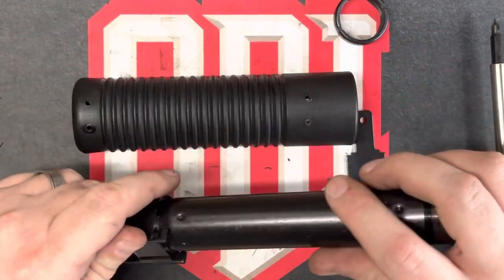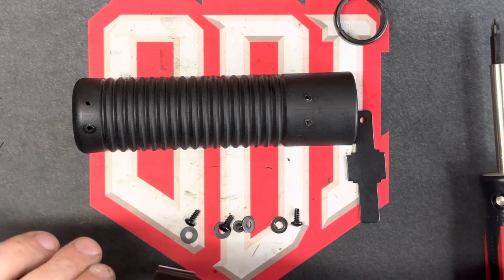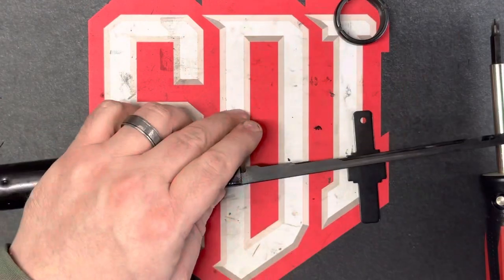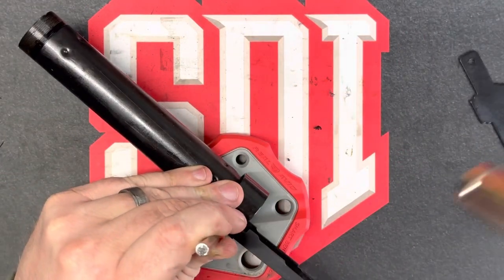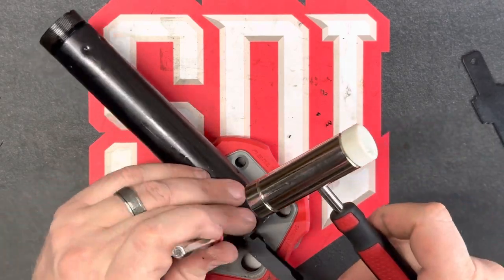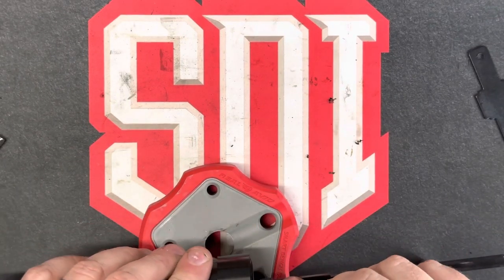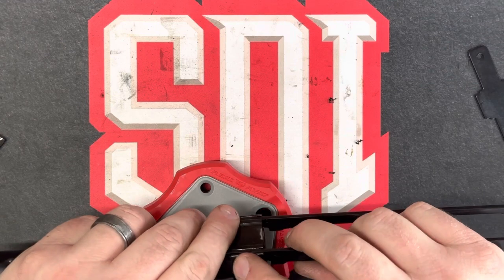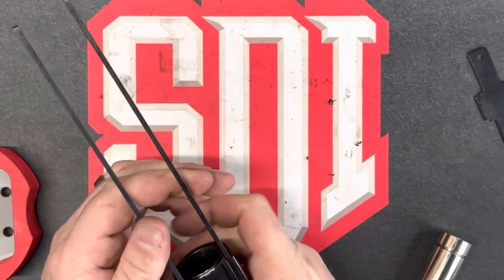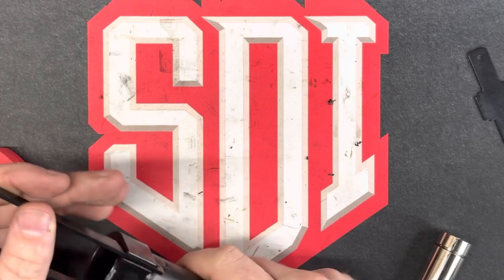Nothing else in there. And let's see, is that removable? Looks like it might be. Oh no. Looks like it might not be. I have to take this one out to the anvil to get it to come out all the way. I'll be right back. We're gonna drop this pin out through here. On an anvil with a larger hammer, I'm starting to think that maybe this pin is not supposed to come out. So we're gonna leave it in there.